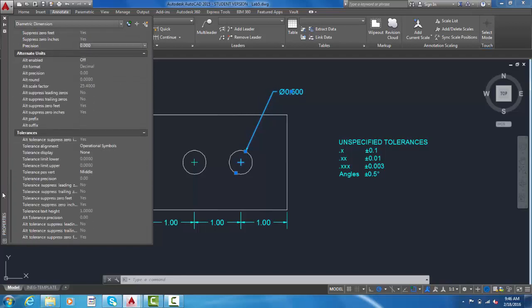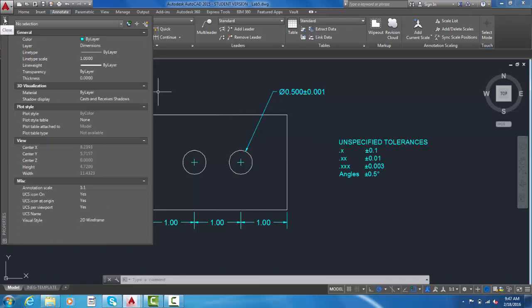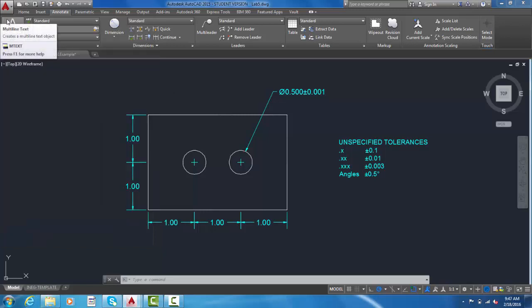And we can change the tolerance. We change its display to symmetrical. Put in an upper tolerance limit, 0.001. But notice, in this method, we didn't automatically switch our tolerance precision. We've got 3 decimal places of precision in the basic dimension. We don't have 3 decimal places in the tolerance. So if we're going to use this method, we have to change the tolerance precision to 3 decimal places. And when you're done, you can just close that box.